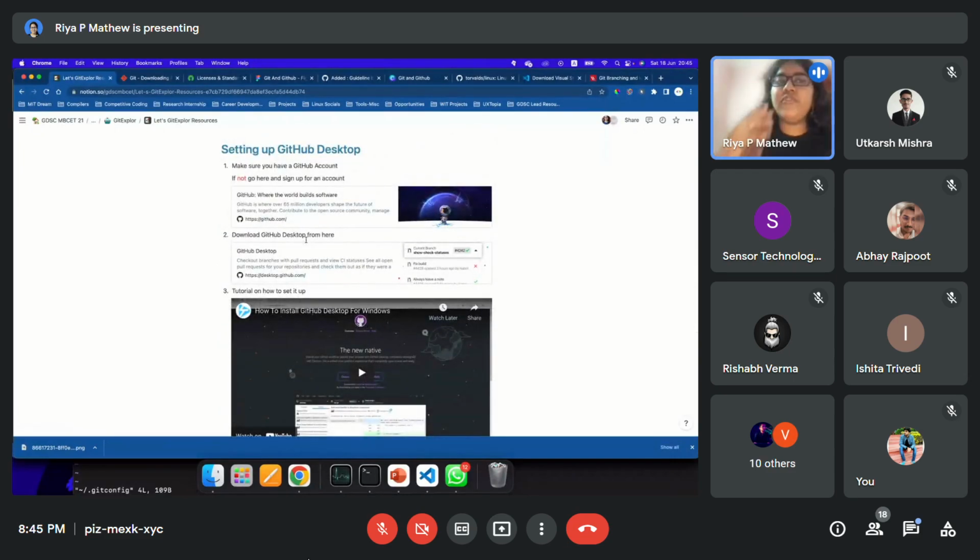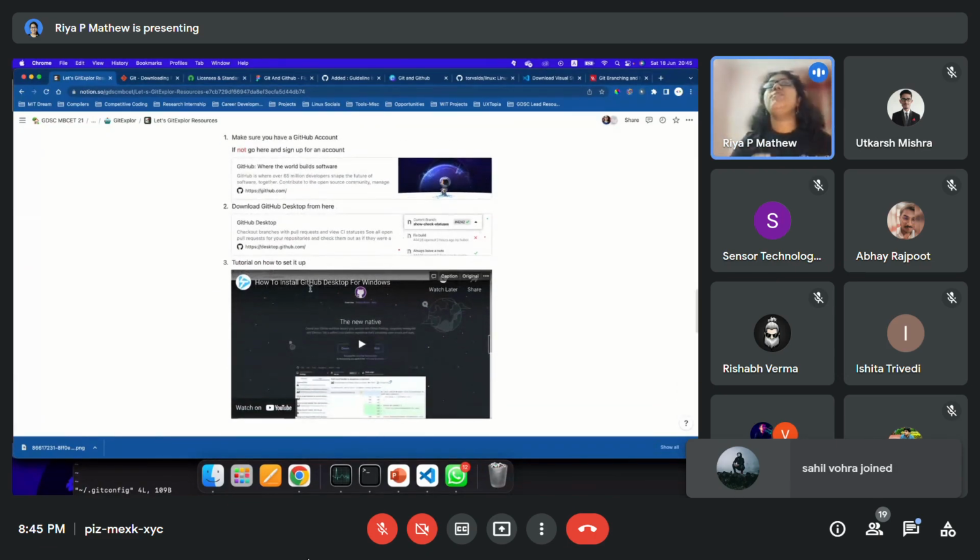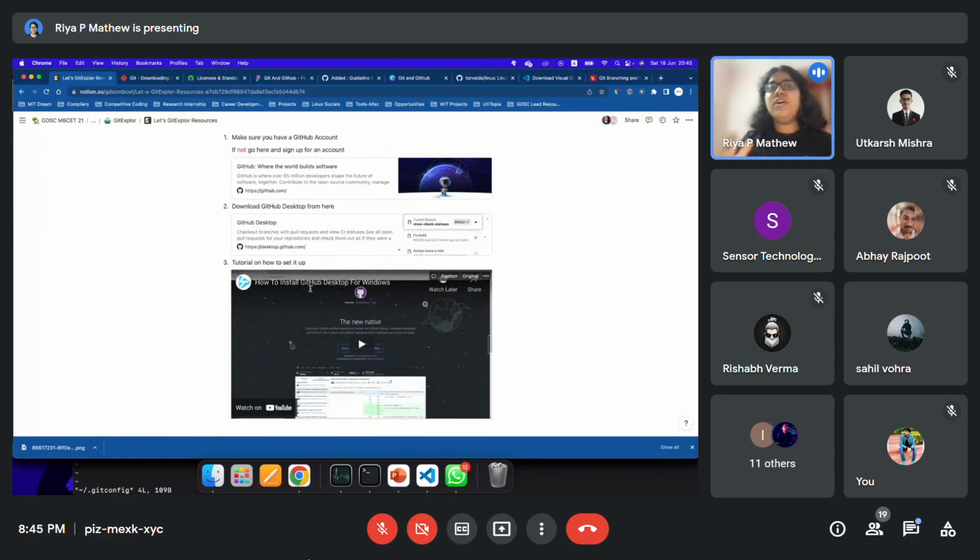Git is a version control software, and you can set up GitHub Desktop on your local system. That will help you manage the workflow without using the Git commands. But you should master the Git commands because you should know how Git works.